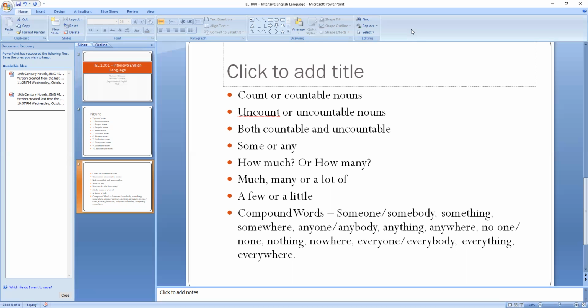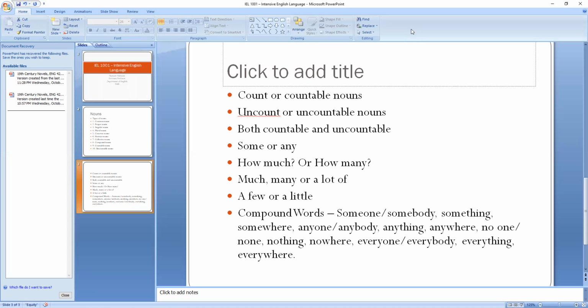What about a lot of? A lot of can go with both. We can say there are a lot of yogurts, or there are a lot of cans of Coca-Cola, or we can also say there is a lot of rice. So rice is uncountable, yogurt is uncountable, but cans of cola can be counted. So a lot of can go with both. But remember, a lot of is better to be used with positive sentences, not with negative ones.